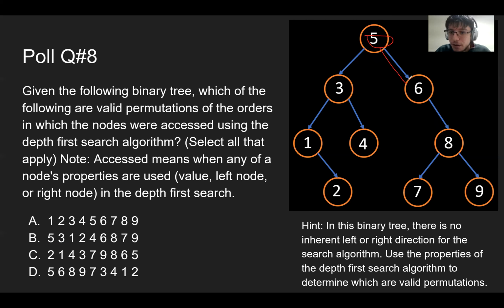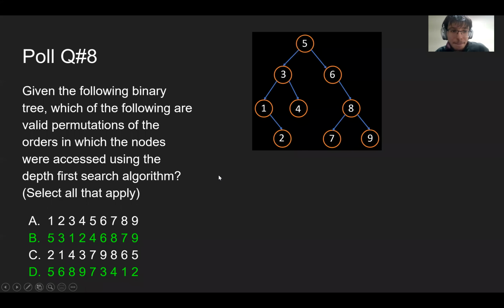We could just say we're going right first. So 5, 6, 8, 9. We can't go right or left, so we backtrack. And then we can go left. So we backtrack, backtrack, backtrack. Now we can go left and pick up the 3. We've been prioritizing right, so do that. Have to backtrack, left, and right. Now what we notice is this is exactly this answer. So really the only 2 ways of going about it are those, so B and D.